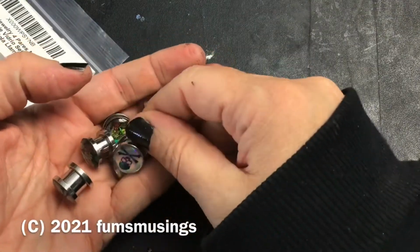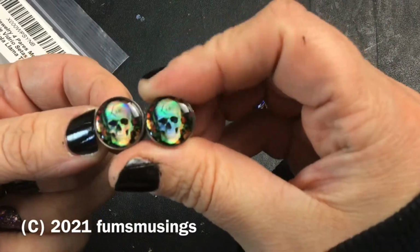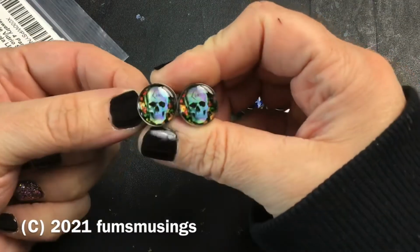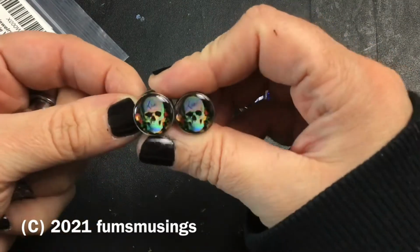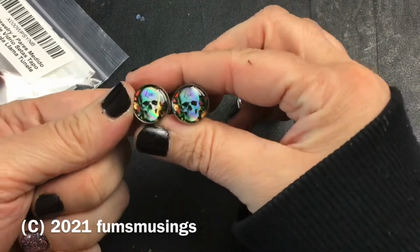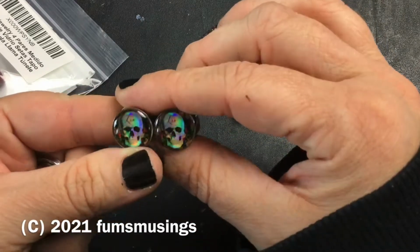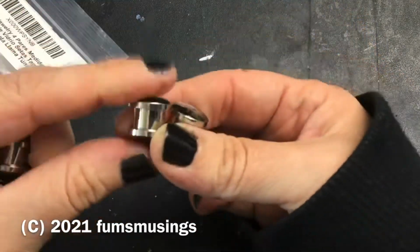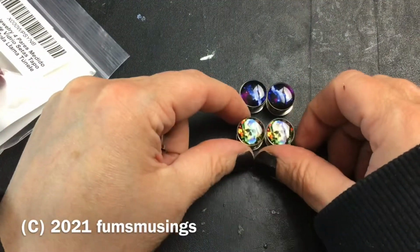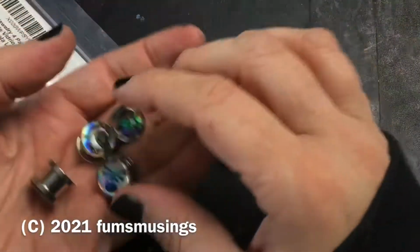So the first pair are these skulls that say live on them. And they've got flowers in the background, and they've got this iridescent, almost holographic type shine to them. They're so cute. I saw them online and thought they look gorgeous. They look even better in real life. Again, these are all 00, by the way, because that's my final size. So I decided to treat myself to some new earrings.